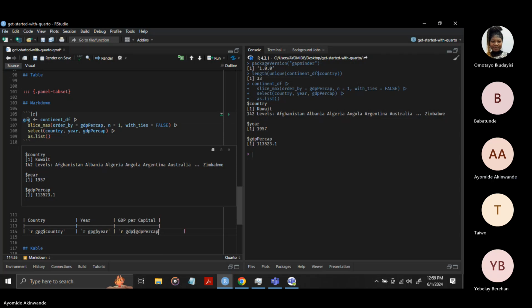And GDP, I'm going to format this, and finally, I'm going to realign just for visual purposes.